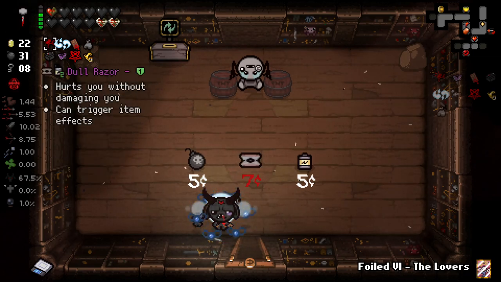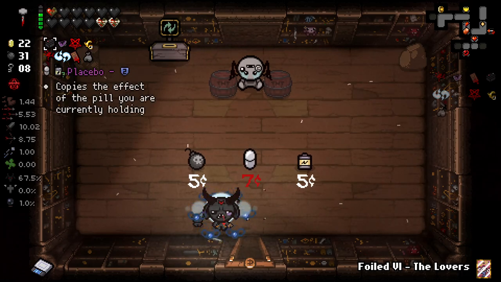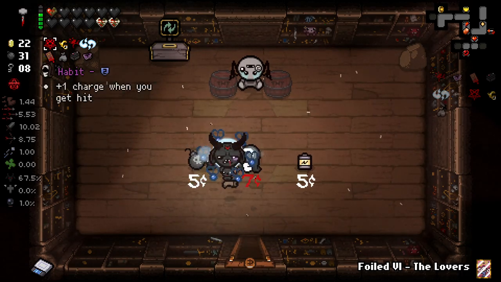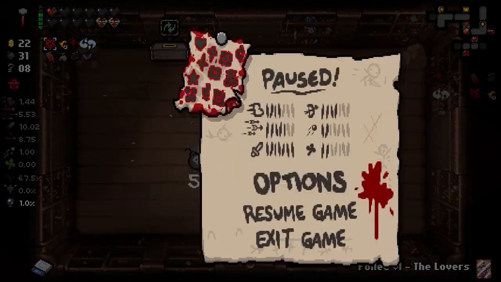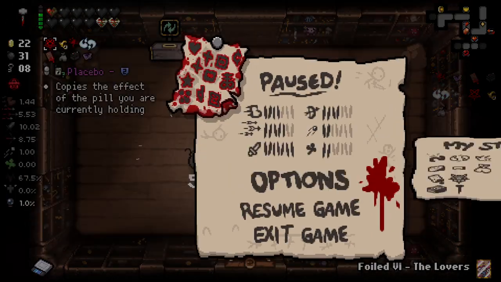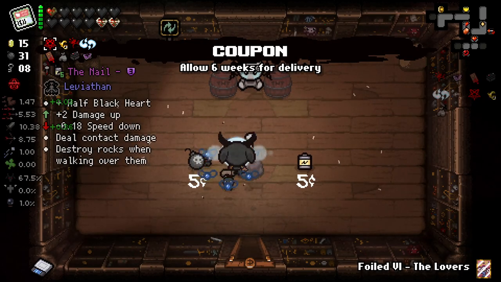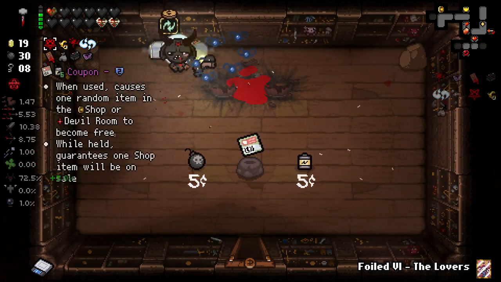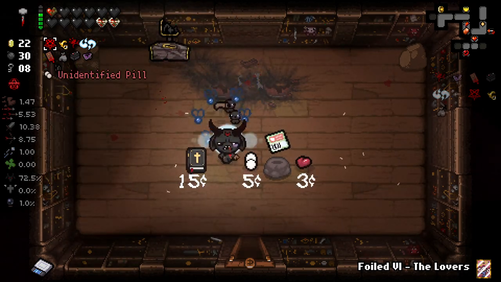There's Nun's Habit. Okay. So, now comes the question. I don't know what we get rid of. Abaddon, maybe? First of all, let's try and figure out how to get Nun's Habit. It comes after Coupon. Damn it. Okay, it doesn't matter. Ideas are bust. That was a shame.